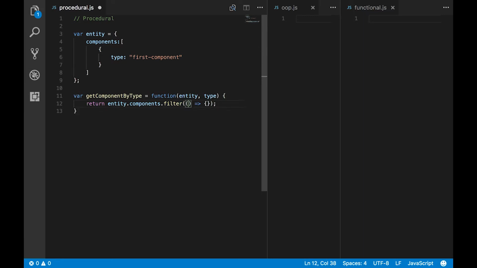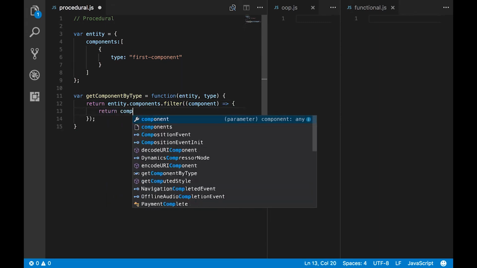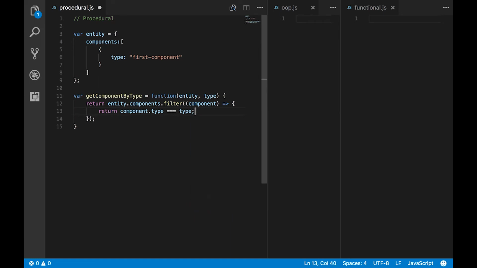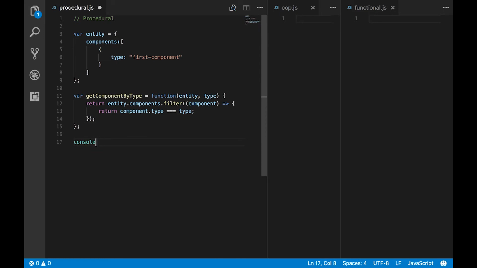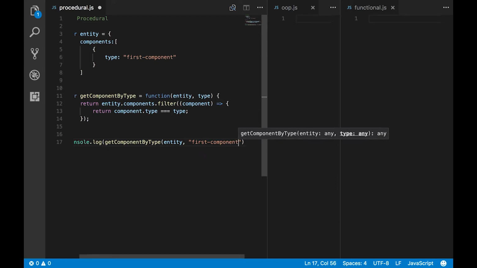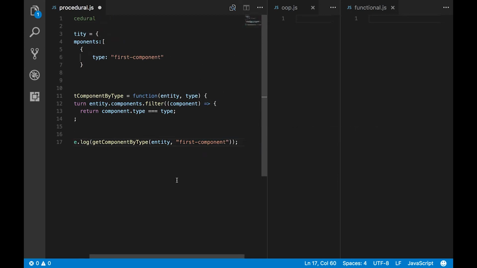And then what I realized is, well, I could do it all these different ways. Which way is the most reuse? I ended up picking the object-oriented way, and we'll discuss that in a little bit. But procedurally, it's very concise and very straightforward. So with the procedural, of course, you pass in the entity that you want to act on, as well as the type that you want to filter out of the components.